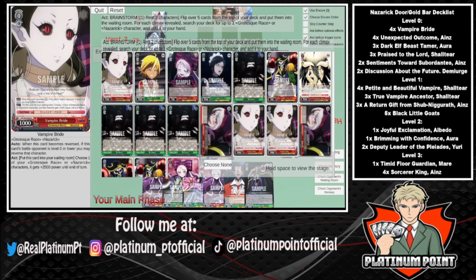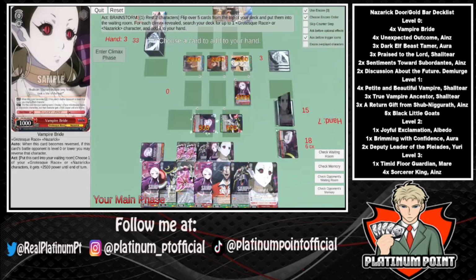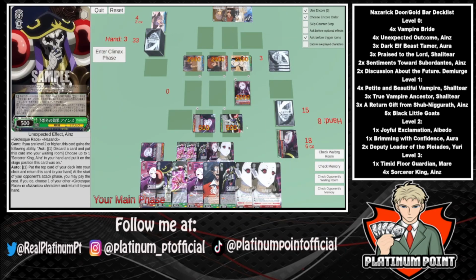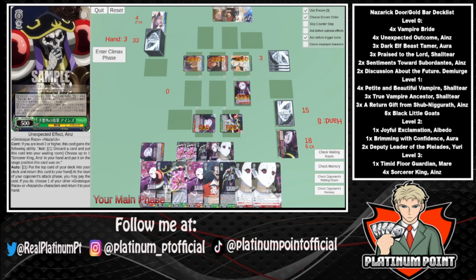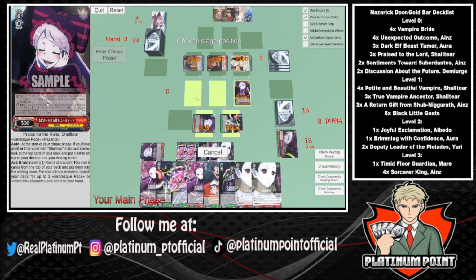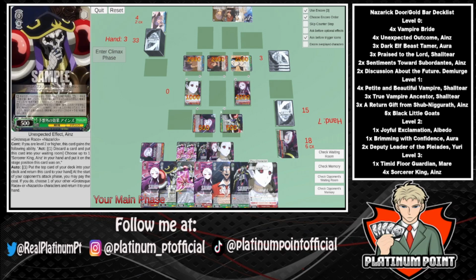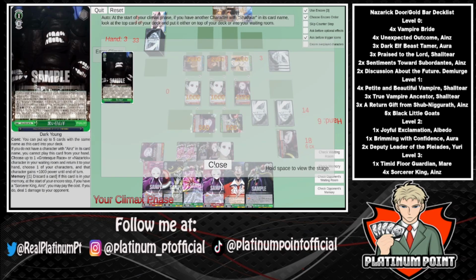So what I'm thinking we probably go for is another Vampire Bride. We'll probably go for all the Vampire Brides, actually, because we can just reverse the entire lanes and then save the Shaltir and be able to draw with the Shaltir. So we're going to do that. We'll play these characters out and then just go into attack phase.